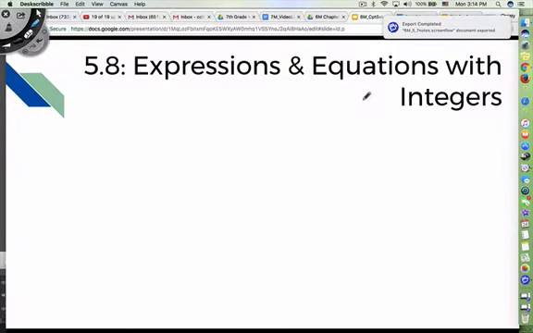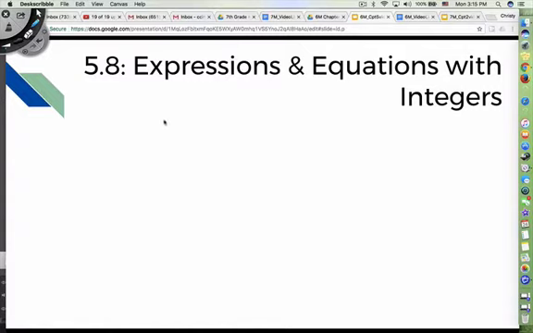Well, forever, really. If you have moved too fast, then I'll definitely give you some temperature information and some problem solving. But this is a pretty fun chapter. I like this one a lot. Now, what we're going to do right now is repeat a little bit of Chapter 4, where we looked at expressions and equations and how to solve. But now we're bringing in the negatives that we've just learned, those negative values and the integers and number line. So nothing different. We're just going to add some variables in here and solve like we were solving at the end of Chapter 4. Okay, so here we go.